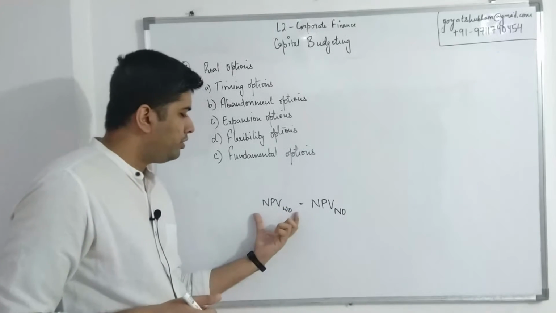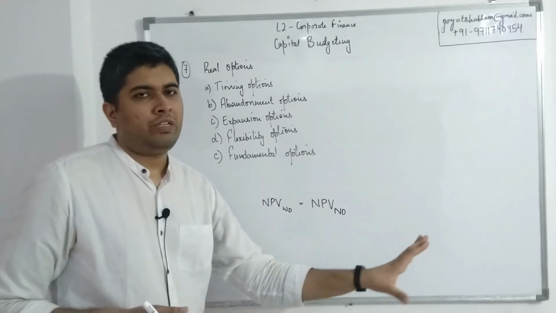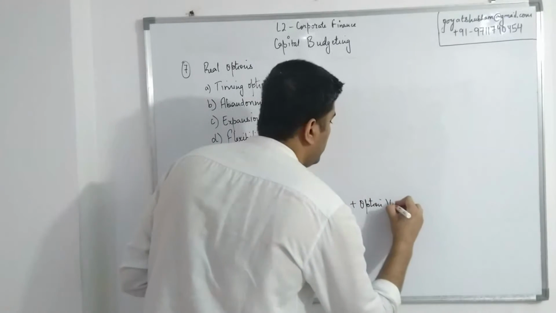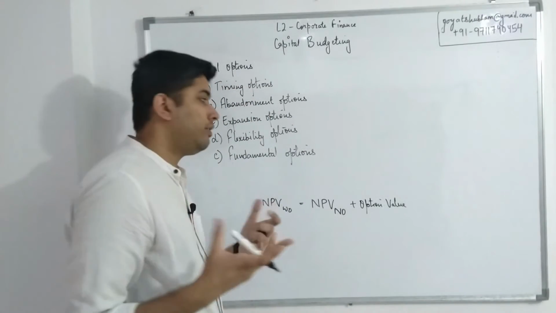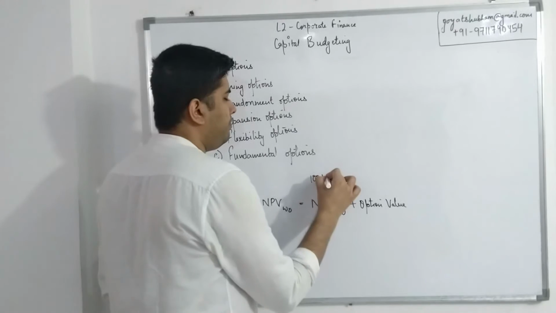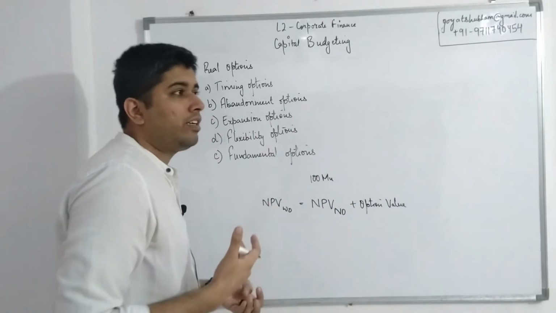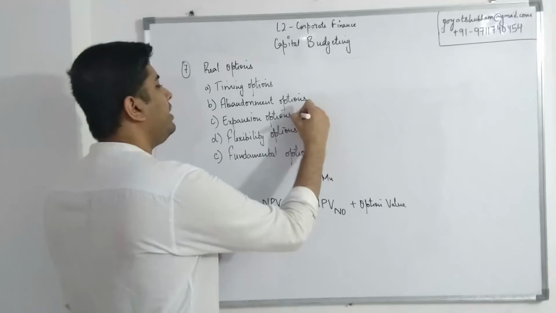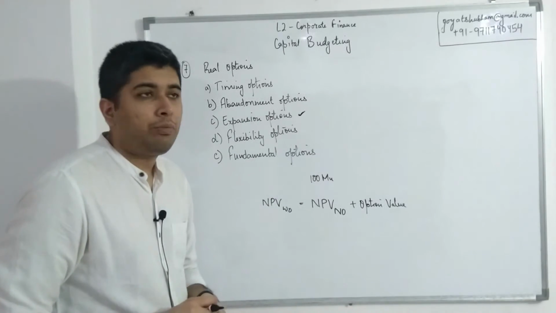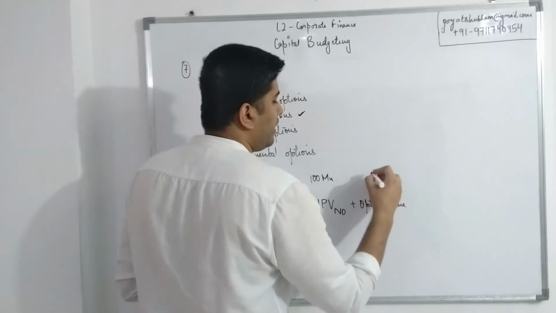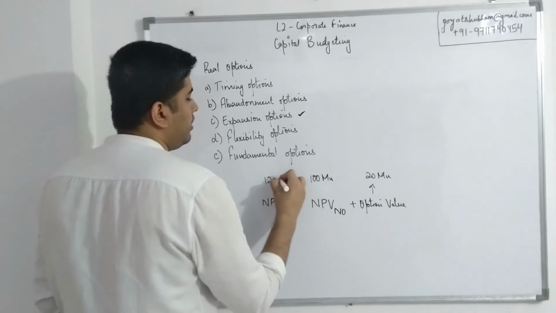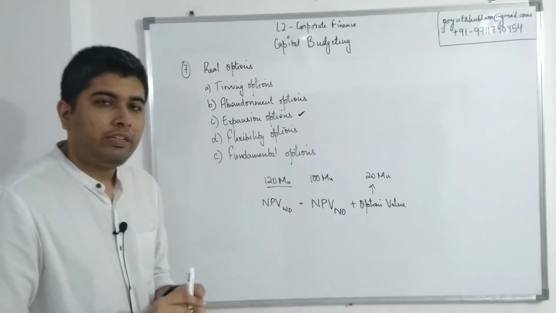So I'm saying if the project has an option, its value would be at least equal to a situation where it didn't have the option, plus whatever value addition is happening due to the option. So in simple terms, let's say I want to manufacture cars for 5 years. If I looked at the NPV for 5 years, let's say it came out as 100 million. But I also know that the automobile sector might expand. So I decided to have an expansion option also. Due to this expansion option, in reality, after 2 years, I might expand the business if the operations are really good. This creates a situation where I might have 20 million of addition. And together my option creates a total NPV of 120 million.